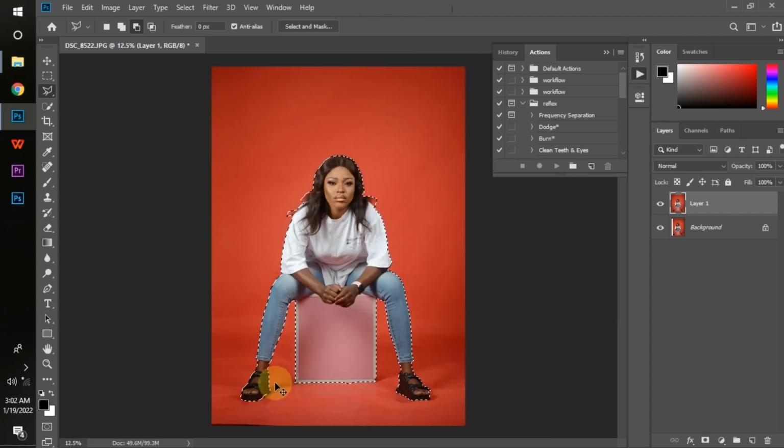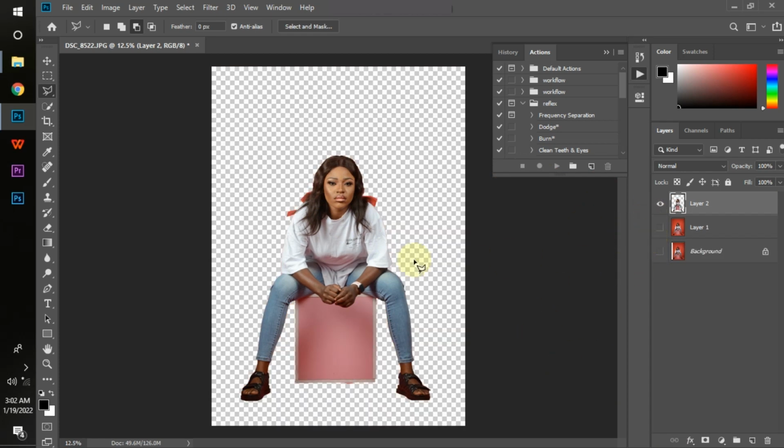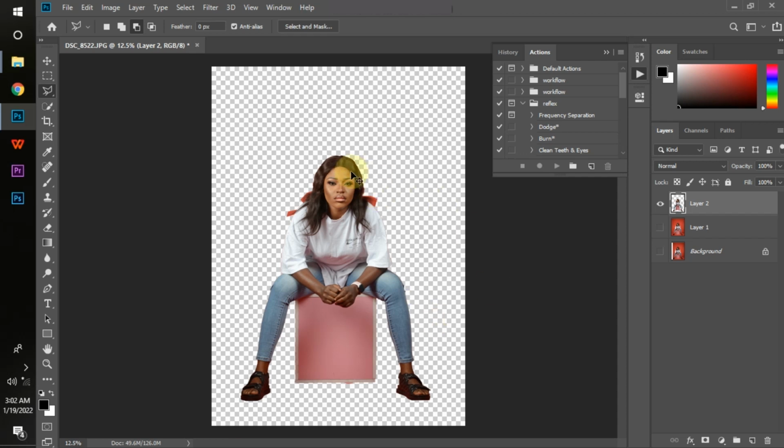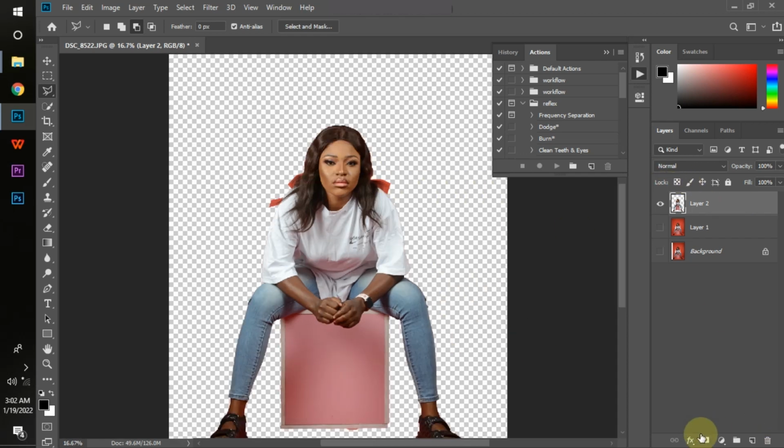So I think we're done for now. So next thing I'll do, I'll click my Ctrl J. I've created a new empty layer for what you can see over here, but we still have our strands of hair, as in we have our background left in the hair area. So what we're going to do next, we are going to create a layer mask for it.